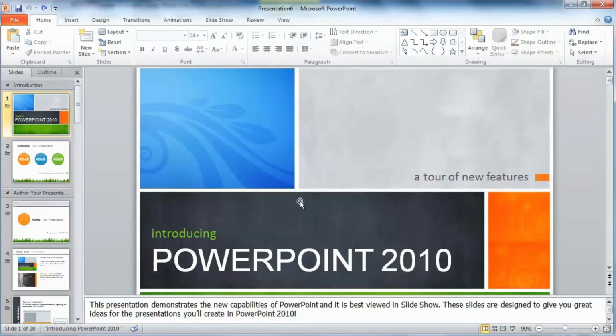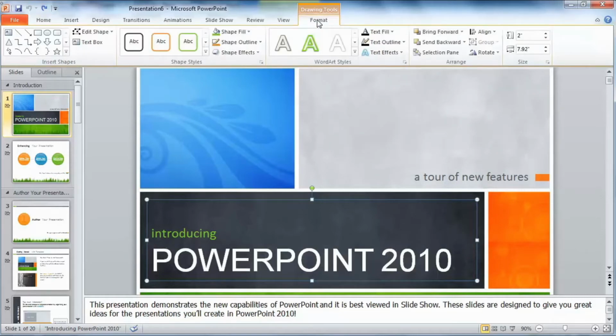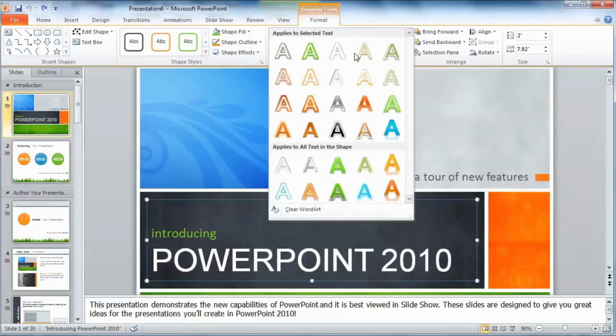Adding or modifying text effects. Select a text box or select some text inside of the text box. The Format tab will appear. Click the Format tab. Click the Text Effects command in the WordArt Styles group. A drop-down menu will appear, showing the different effect categories.